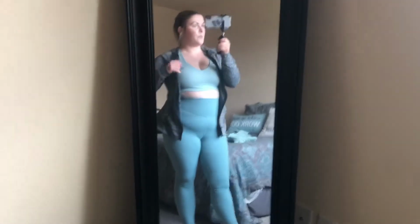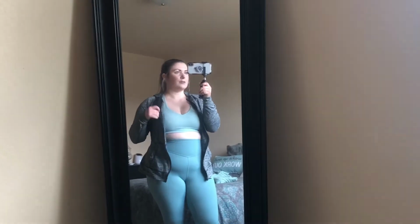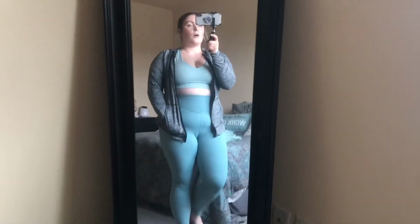I am loving it. I am just feeling myself. Woo woo. All right, so this is option one, just one of my jackets I grabbed. This is, I believe, from Champion, or it's probably from Target or Walmart or something. So here's kind of a neutral option. Like I said before, I would feel much more comfortable pairing it like this with it open, or obviously I can zip it up if I just wanted to show off the bra more, because obviously if I'm wearing the t-shirt I don't really get to see it. So this is just one option of how I would style it.